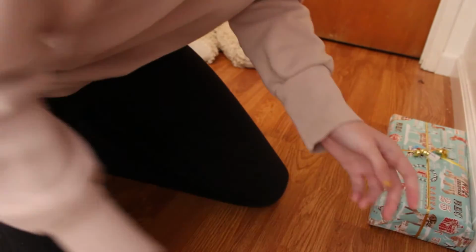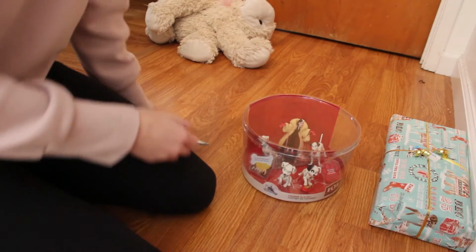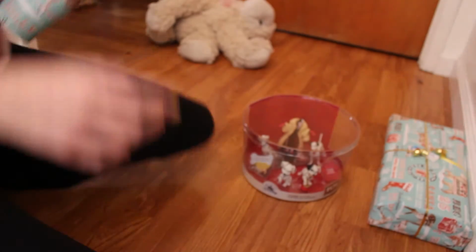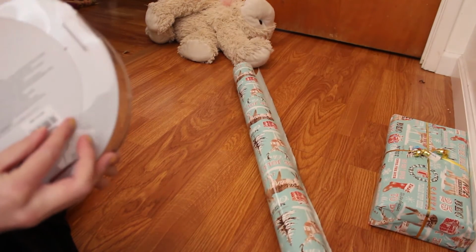But I'm going to go ahead and show you really quick how to wrap a more rounded gift just like this. So again, same concept. I don't have enough of my excess paper here to work with this. Actually, you know what? I have some of this that I cut the other day. So I'm just going to go ahead and use this just to kind of show you how you can use your excess paper. Make sure that the price tag is off.